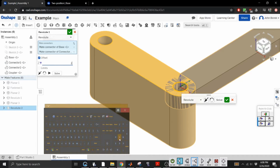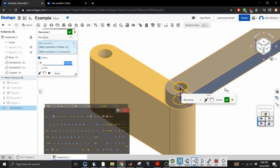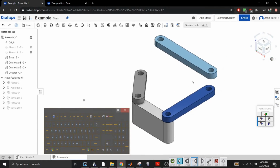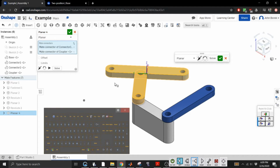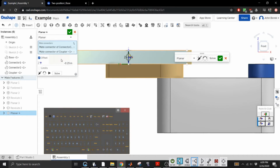Neat. The wrong way, obviously. I wanna go negative, I guess. Please work. Awesome, so now we just gotta connect the last piece to this, and that should be it. All right, so we're gonna do plane again. Boom, boom. Now we're gonna offset this in the negative direction, -1.25. Are you serious? I wanted to go there.